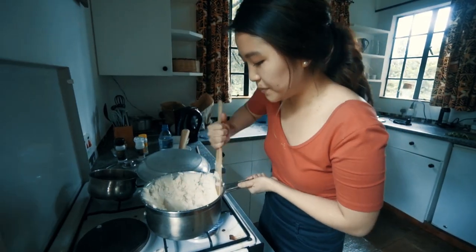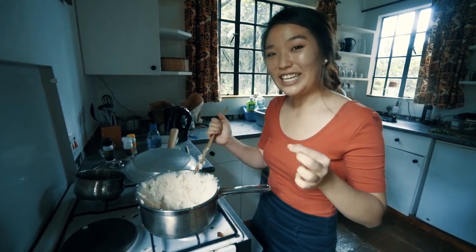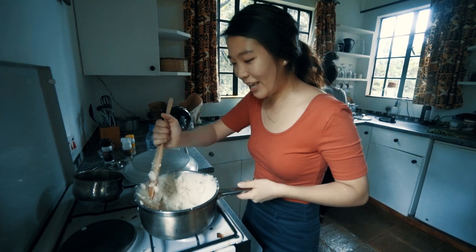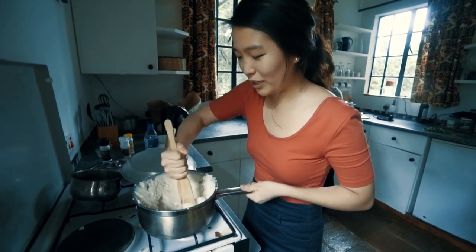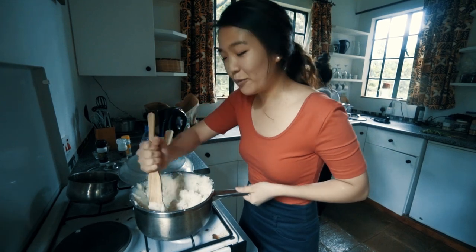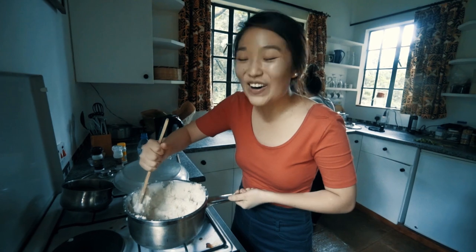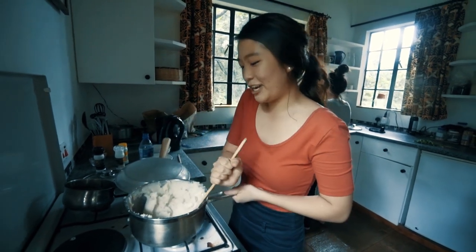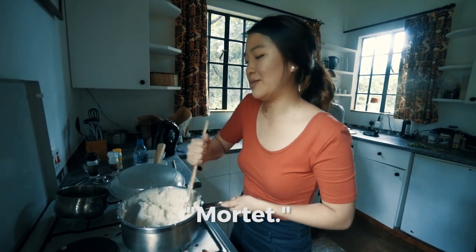One thing I like to do is to build it up on the sides because then you get really nice murtit. By the way, I don't know what it's called in Kiswahili, and nobody has ever told me what it is in Kiswahili. Everybody always just tells me what it is in their mother tongue. So if any of you know what it's called, I really actually want to know. I just call it ugali chips, but in Kalenjin, Kipsigis, it's mortet.